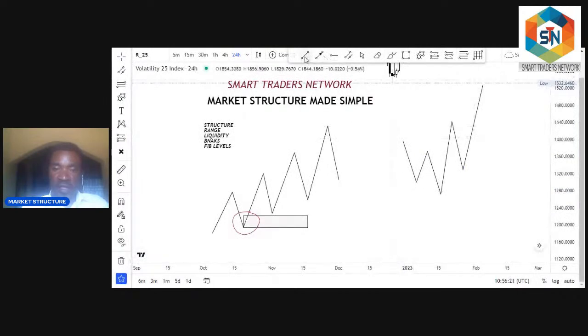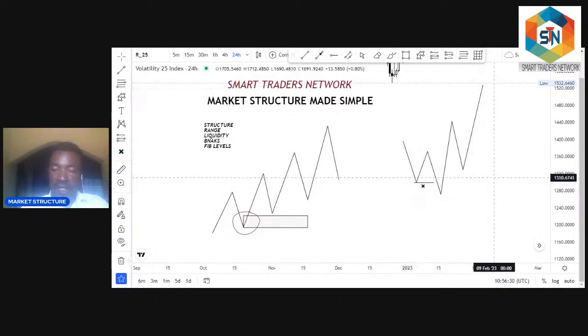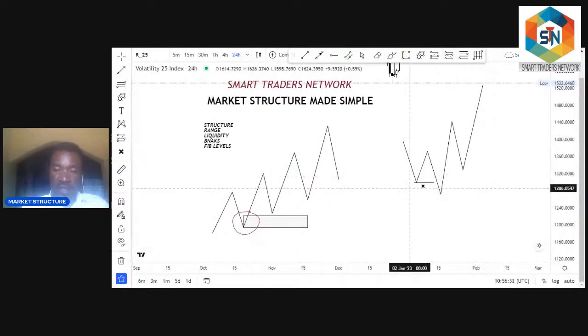First is your liquidity sweep. Price will give you a liquidity sweep. We create the liquidity and sweep it. Early buyers will be taken out of the market. So price creates this low, comes and blows this low off, then goes to break this high.